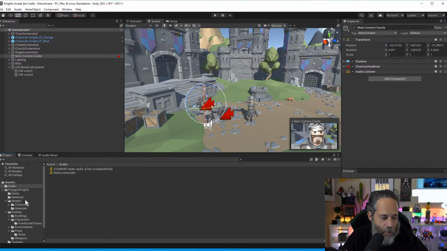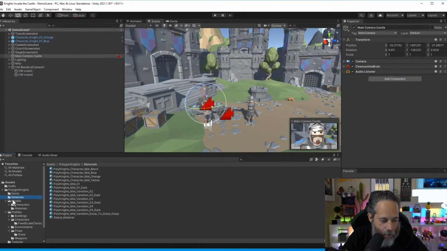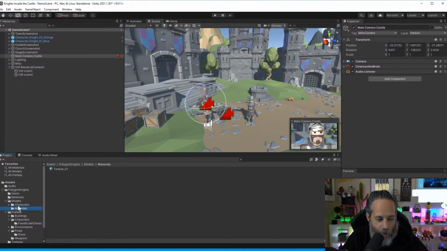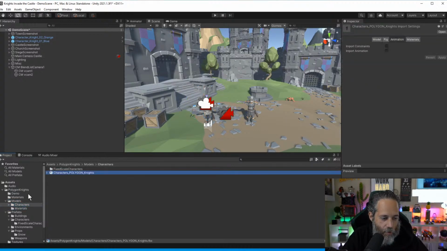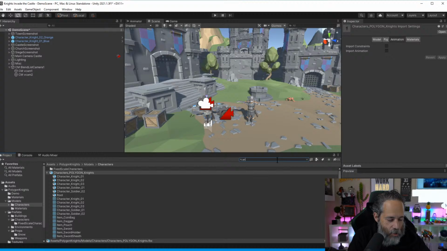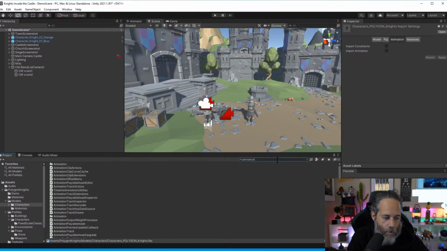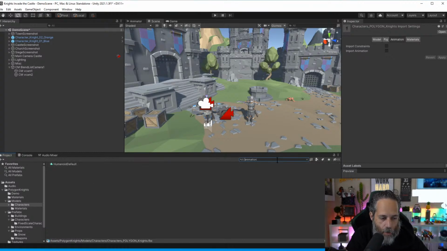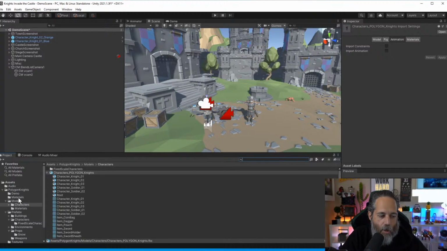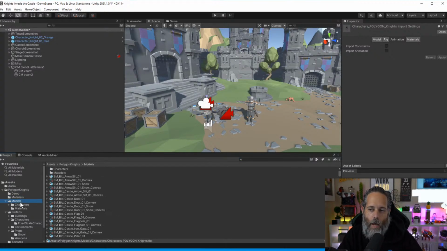So go into the project view, and if we look here, I don't believe these characters come with any animations by default. So if you look at the character models and just expand it out, it doesn't have any animations on it. If I search down here, I'm pretty sure there's no animations. Yeah, we got nothing here. So what we're going to do is go grab some animations. And the normal way that I do this, there's two ways. One is just grab some animations off the asset store, pull them in, and retarget them at the characters.